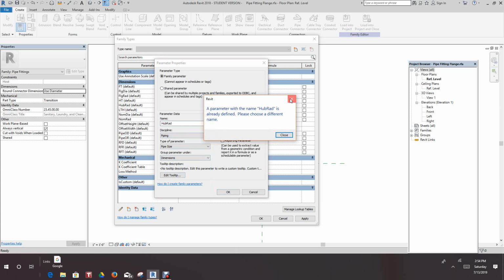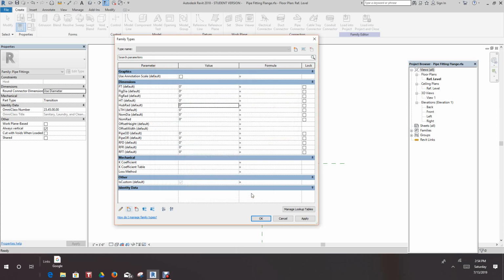Okay, I didn't forget that one. That's a good way to check. I must have missed it. But I don't see it there. Oh, there it is. My bad, folks. So now we have those all in.